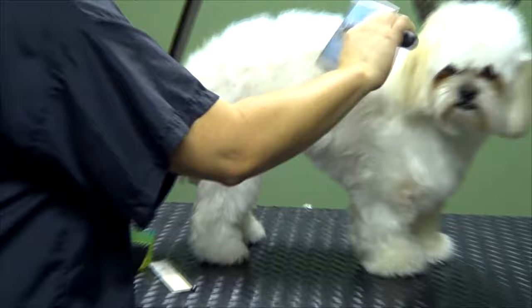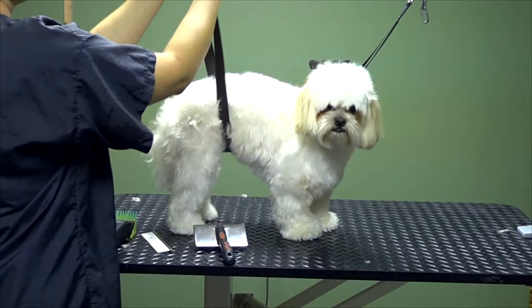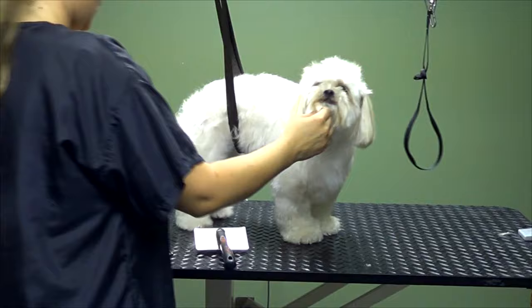Fluff up. We're going to start at the base of his neck. We're going to put this strap back on so he doesn't walk off the table. And since we're going to be holding on to his head, we're going to take that strap off. Hold his ears up. Take our guard and we're going to go.